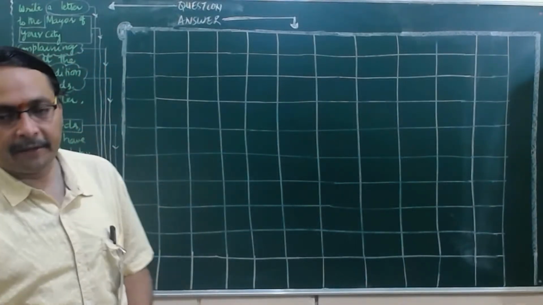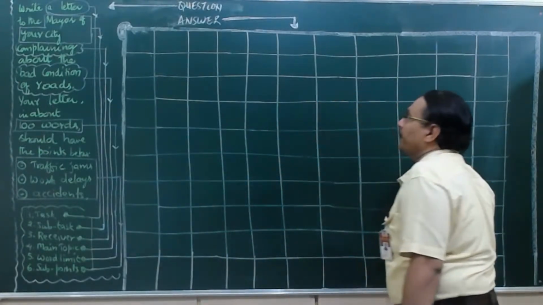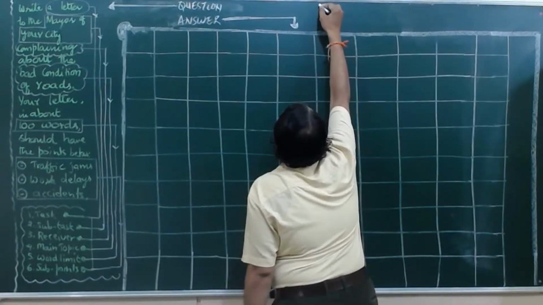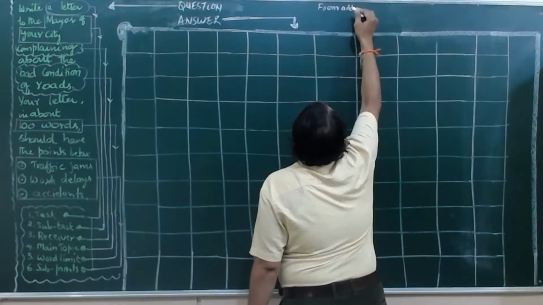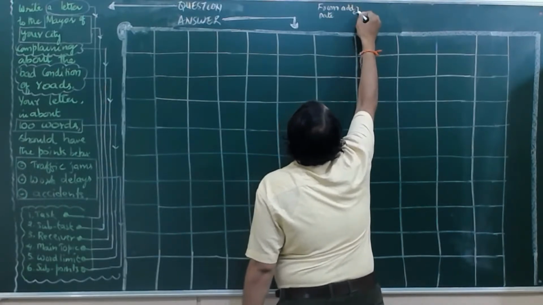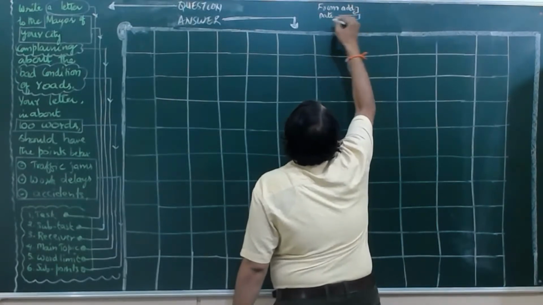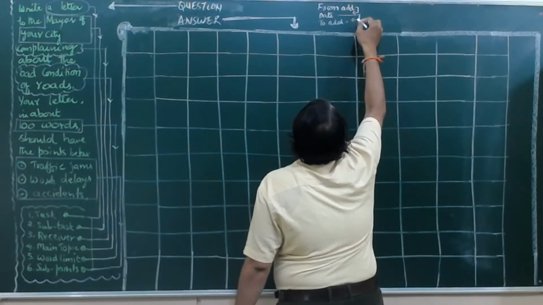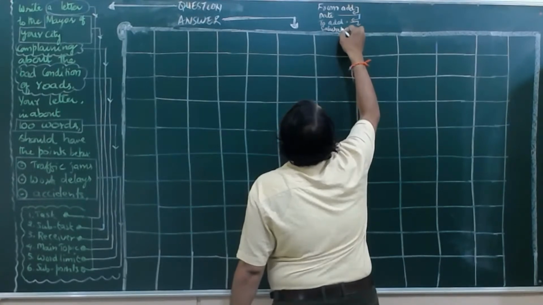I already intimated to you that the first parts I am not going to explain. I am going to talk only about the body because the letter starts with the from address. First there will be the from address. After that you will have the date. This I already finished. After that you are going to have the next one, that is the to address. And then you have the salutation. Even salutation I am skipping here.